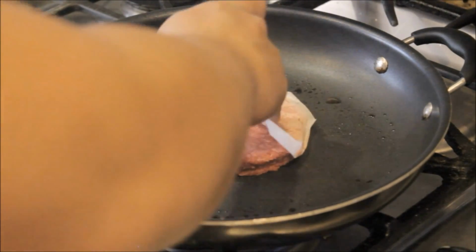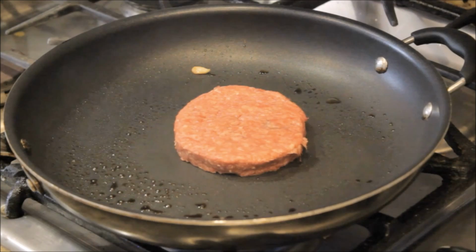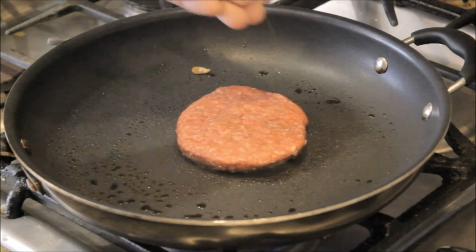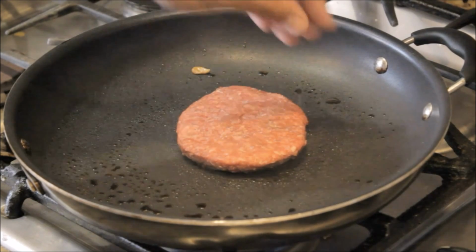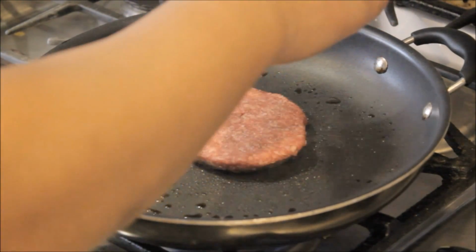Now we're going to start cooking the beef patty. You're going to want to cook each side for about 4 minutes, depending on how you like to have the beef ready. Add salt and pepper on both sides as well.